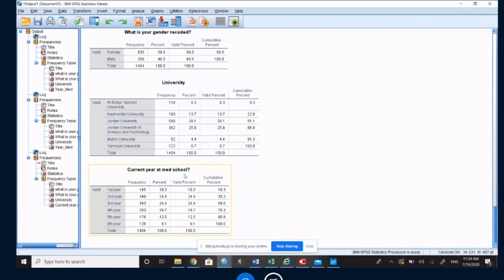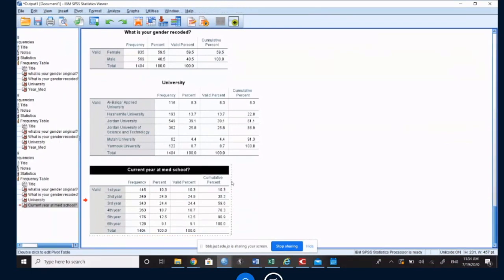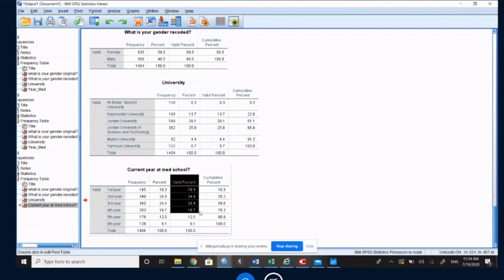If you double click on this table, it'll open a new window, but you can change the text within it. I've never used valid percent or cumulative percent. These two I've never used. I've only used frequencies and percentage.